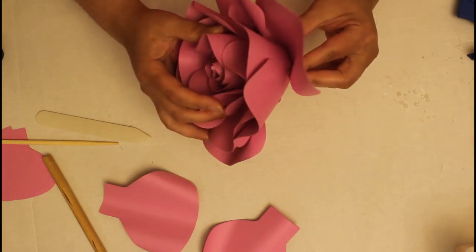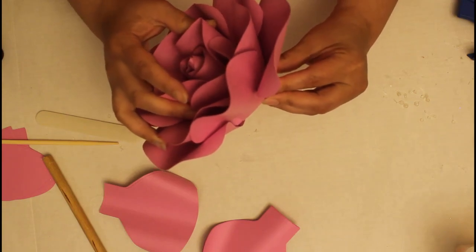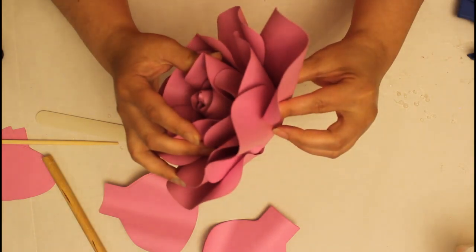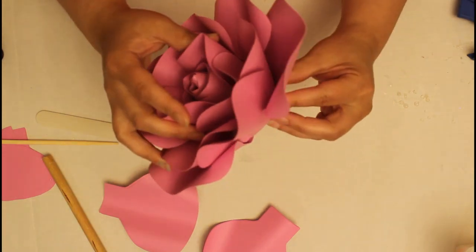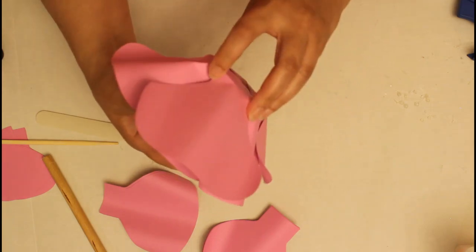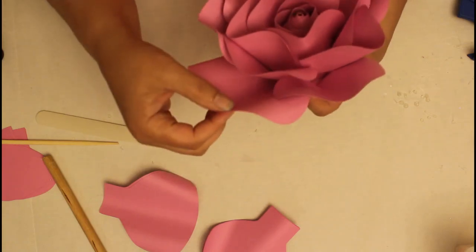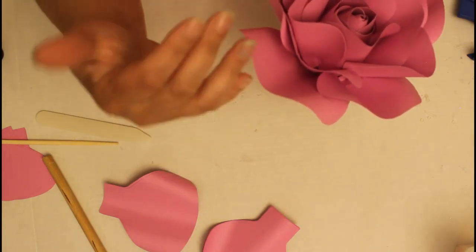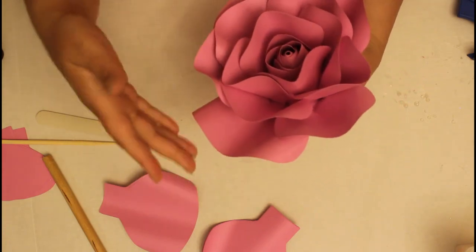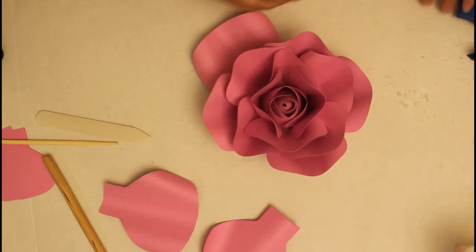Okay, so now when I'm gluing my petal to the rest of the bud, I'm not going to be gluing it anywhere here because I'm just going to end up squishing it more, and I want to open up my flower as much as possible. I'm literally just going to be gluing it right here. Having worked that center definitely helps, because it's going to keep it straight together. And this is where if you have 80-pound paper, it would look even better. It would be so much sturdier.